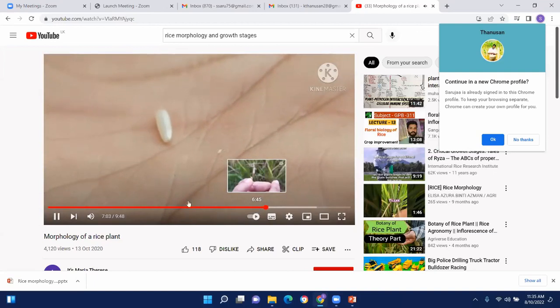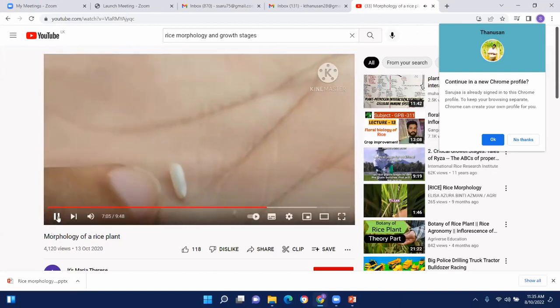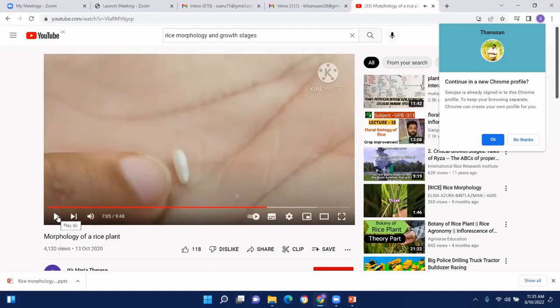And upon removing the hull of the rice grain, we can see here the rice grain. We now remove the husk and hull, and then we can get the paddy grain. It is ready for cooking or any other product. After removing the husk, we can get a white color or a little dark brown.